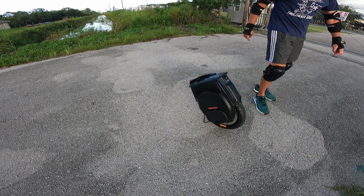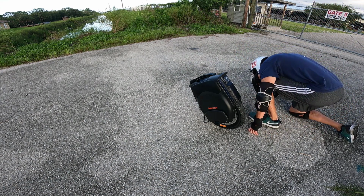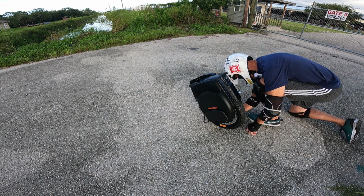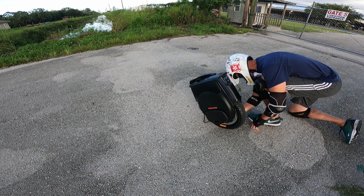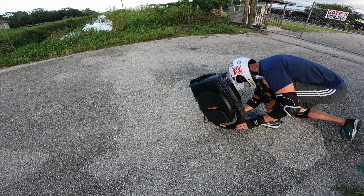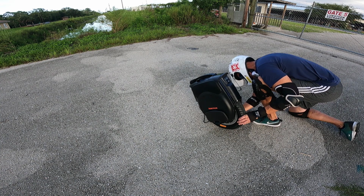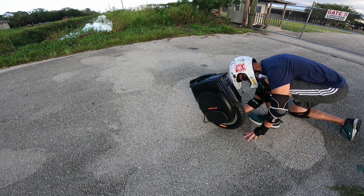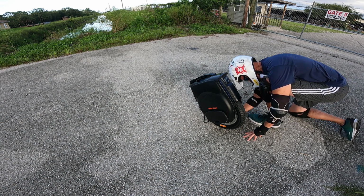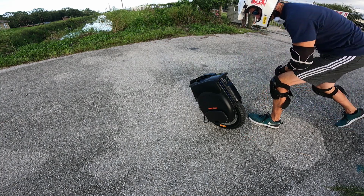Okay, thanks to the handy dandy pedal kill switch and the more stable, built-in kickstand, it should not be difficult to do at all. Let's see. Can I depress the tire valve with my fingernail? I can. Just going by feel here. Okay, I think that'll be good, and I'll put it on my digital pump, and I'll probably try to keep it between 28 and 30 PSI, I would guesstimate, based on my preference with other wheels. We'll see how this one feels.